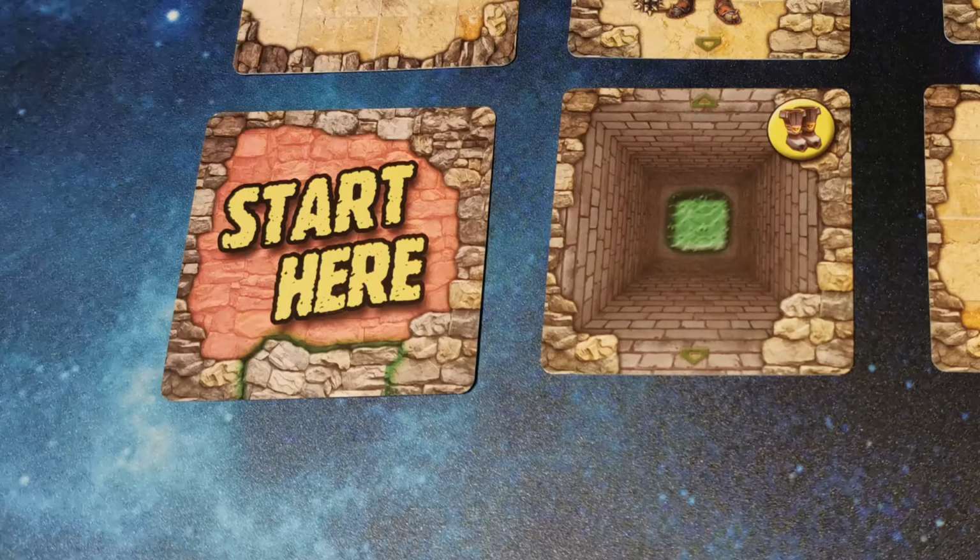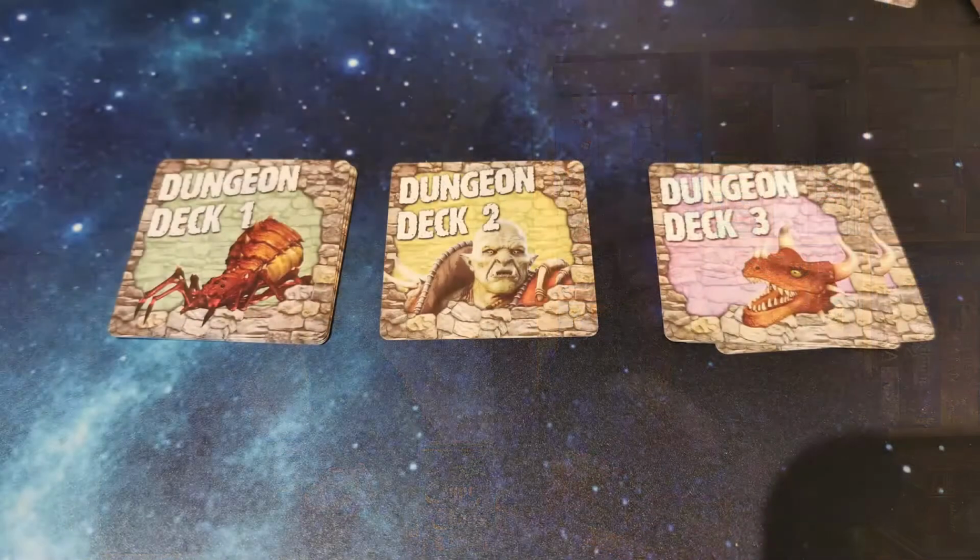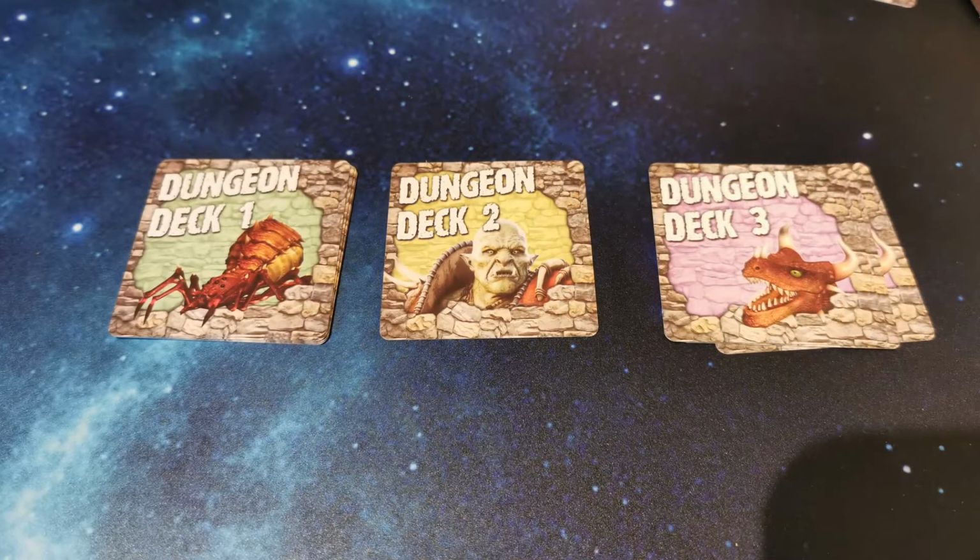Basically, there's a start here tile, which is the first tile that you lay, and then there are 3 other decks. There's deck 1, 2 and 3, and you shuffle deck 1, set it aside, shuffle deck 2, set it aside, shuffle deck 3, and then you put deck 2 on top of deck 3, deck 1 on top of deck 2, and so you've got 1, 2 and 3 going down through the dungeon. And so then you take the dungeon stack and you take your first tile, lay it down against your entrance tile where you all start. There's only 2 of you.